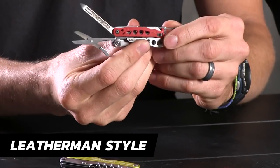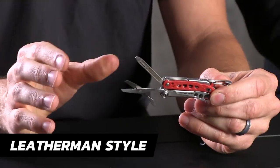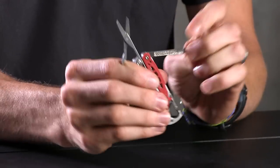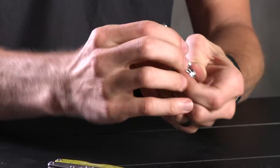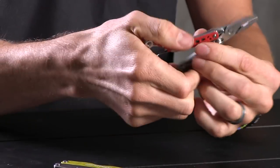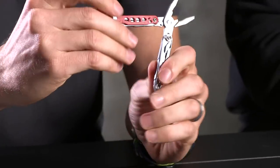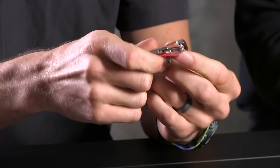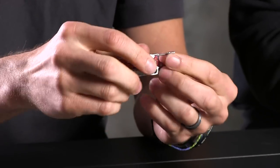Okay, next one is the style. Now, this one's interesting. It's airplane friendly on this version. I think there's another version with the blade on it, but basically you got your file there, you got scissors there, and then you got your pliers right here. Pliers and wire cutters. Spring-loaded. And a carabiner. The carabiner feature's cool. You like that? I do. So you can bottle open on that, too. Yeah. Get the bottle cap in there and pull it open.